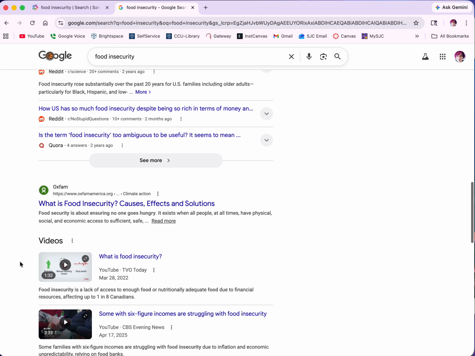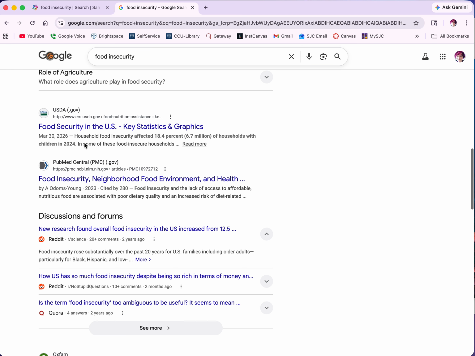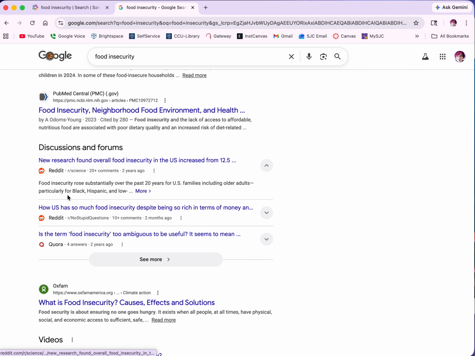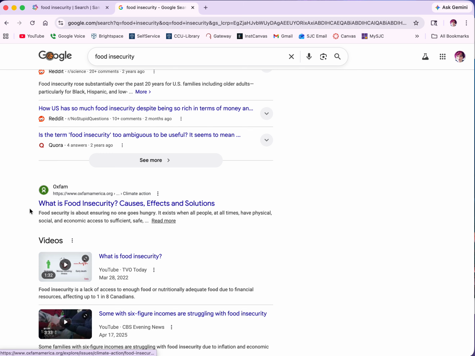And then, of course, it's going to have some things that are more specific, like food insecurity through PubMed. So that's going to be journals and articles that will also be available in library databases. But it's also going to bring up Reddit threads. So it's going to have a little bit of everything. And again, we're looking at the world as well.